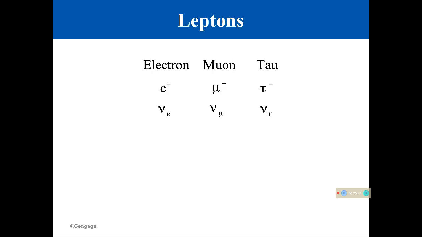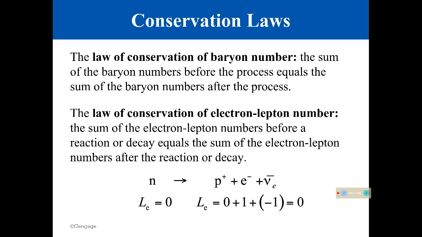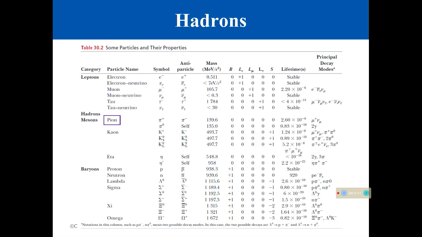Okay. I'm trying to remember if there was anything I wanted you to see in this. Yes, I think there is something you have to do. There's the law of conservation when it comes to these particles, and all I'm going to say is that you have to follow the baryon numbers and the electron-lepton number, which are on this chart right over here. The baryon number is right here, it's either 0 or +1. The lepton numbers are over here in the form of electron, mu, and tau. Those are just the L's right there.